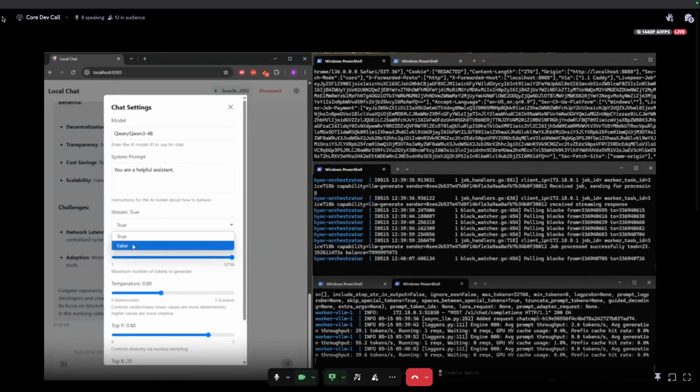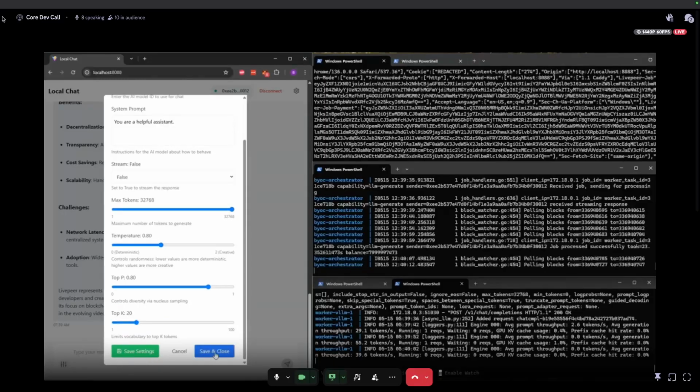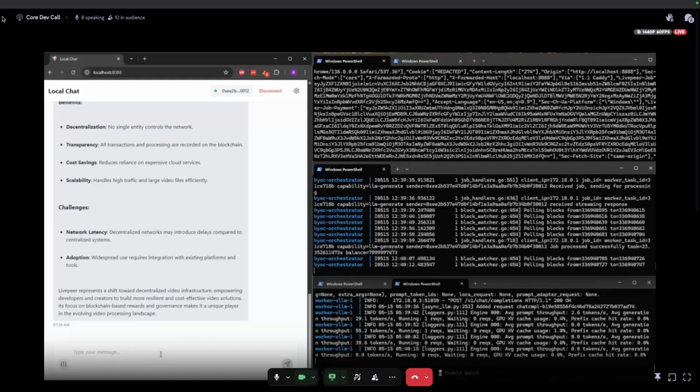Then I'm going to switch it off of streaming, so it'll switch back to a synchronous response and do it all at once. And the goal here is to show that it will track the payment again, but no payment will be sent with the second request because the web app knows that there's a payment on balance.